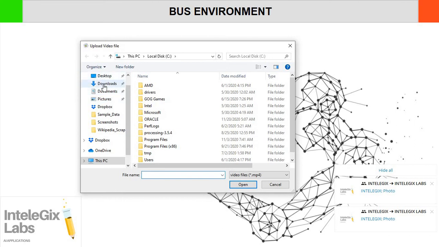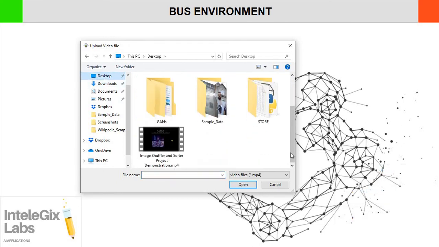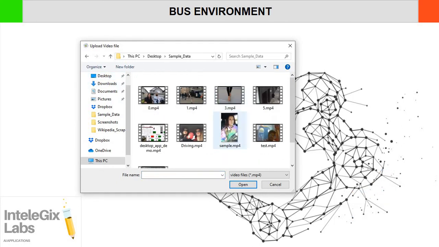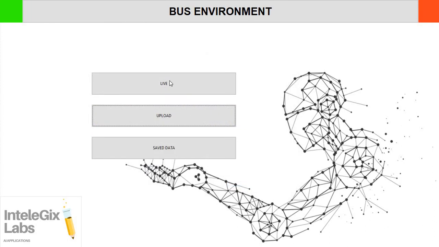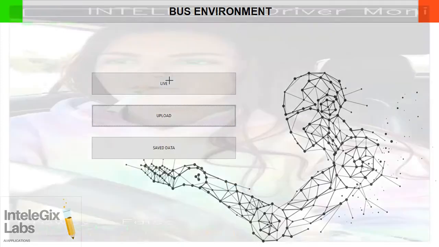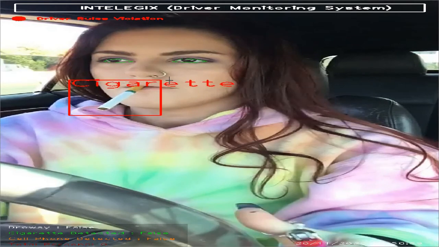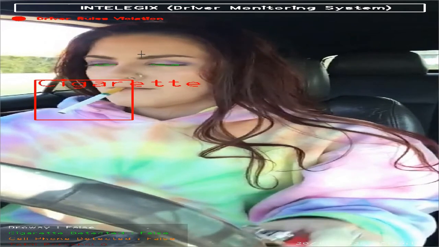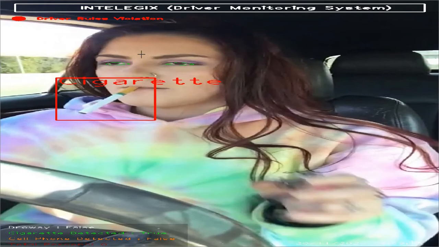Let's upload our data, upload our video images for this. In this case, I am uploading an image of a girl who is driving and smoking a cigarette. As you can see, it is able to recognize that a cigarette is present here. The image is not of proper dimension, so the application automatically stretches the image to occupy the entire screen.